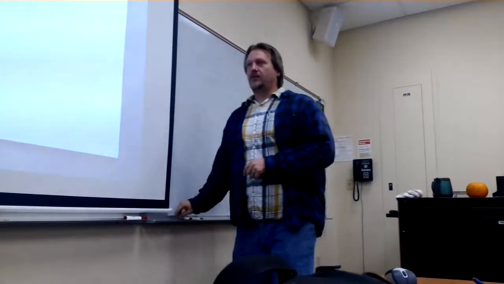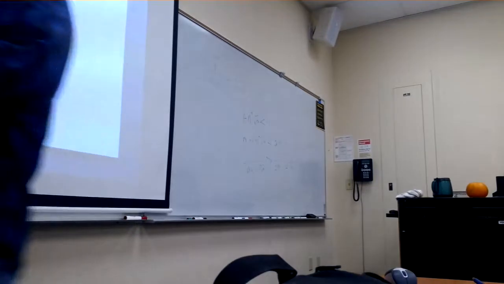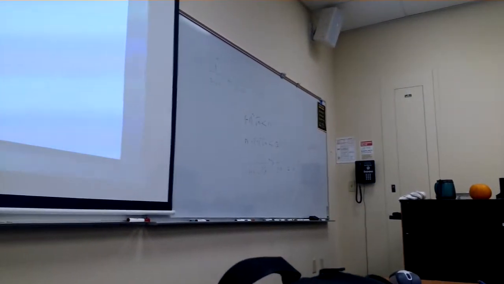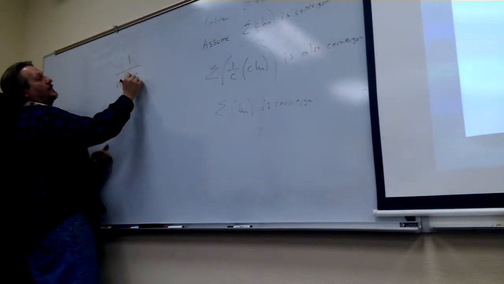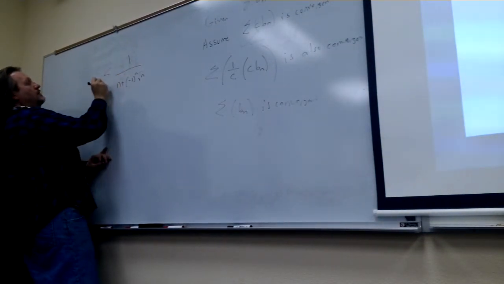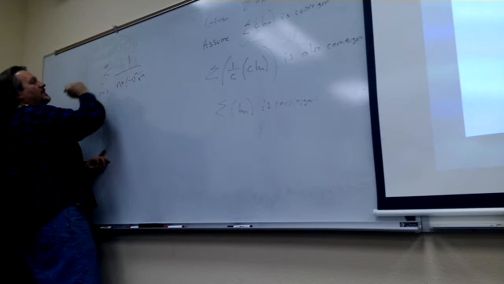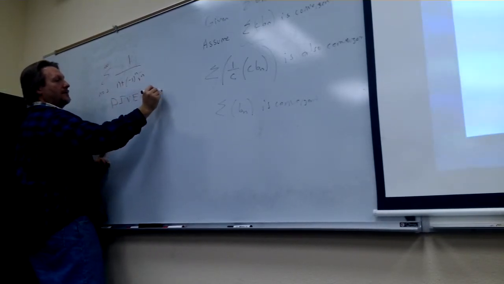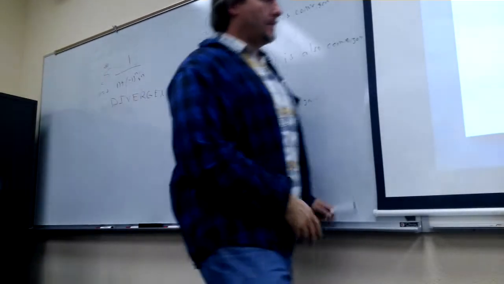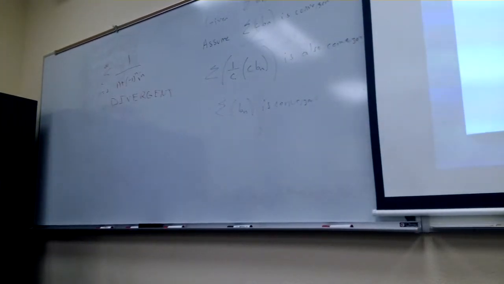In fact, maybe I'll write it down off to the side, just in case, so I don't have to go back to the slides. It's 1 over n plus negative 1 to the n root n, right? And we've proved that that is divergent. So I'm just going to write that down on the board and leave it there for a second. Okay, but let's now move on. So questions about that? What happens if the inequality work doesn't go well at all? So no amount of cleverness gets you what you need. What do you tend to use next?